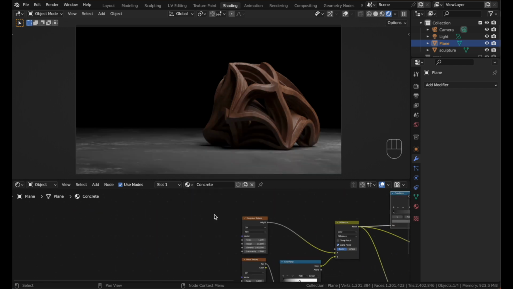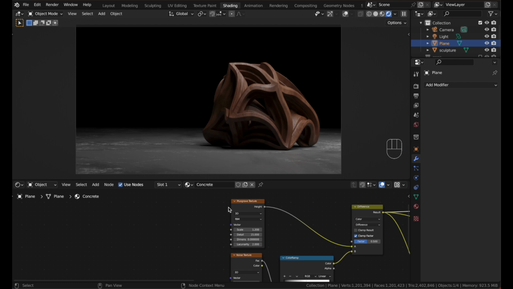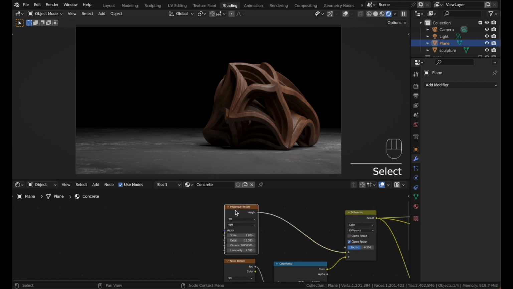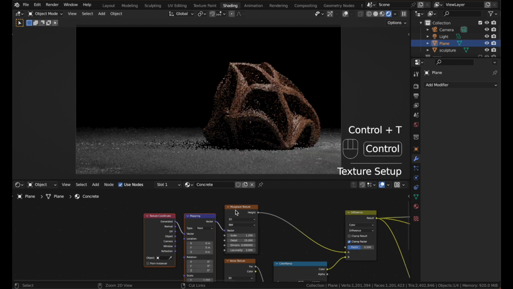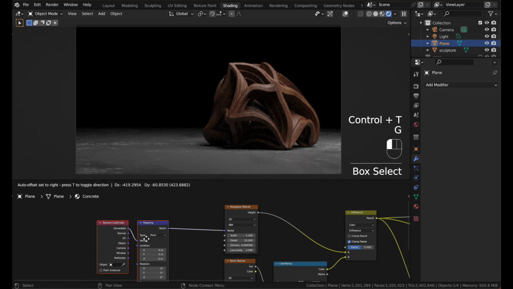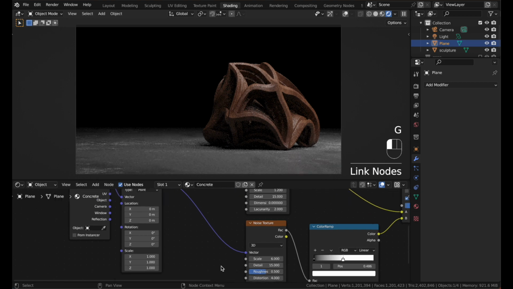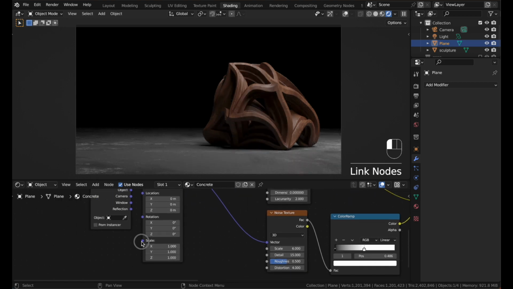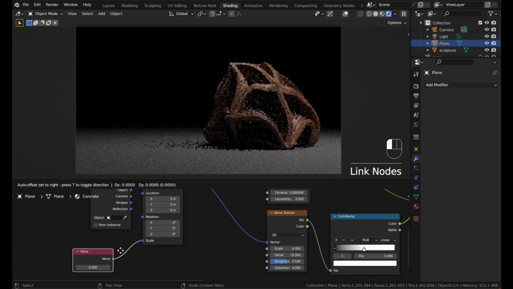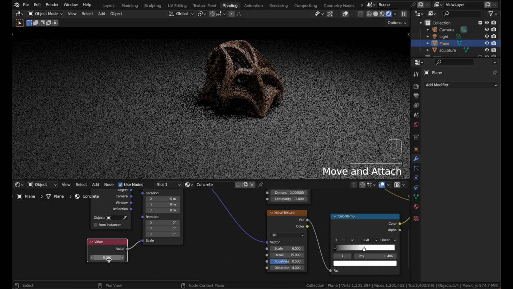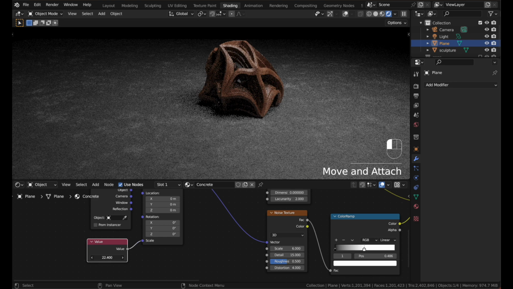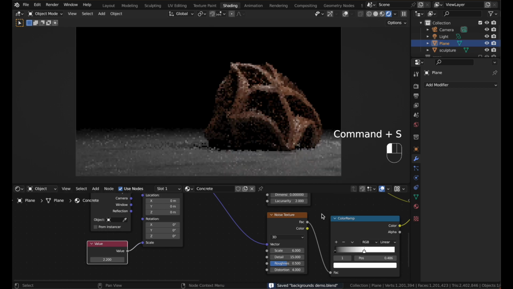And you can do the same thing on this one if you want to control the scale. Quick shortcut to add a texture coordinate and mapping node is Control T if you have Node Wrangler enabled, which I highly recommend. Then you can plug this vector into both of the noises. And drag out of here, make a value, and you can adjust that for quick scaling. Okay, that looks pretty good. That one's probably my favorite of all three.